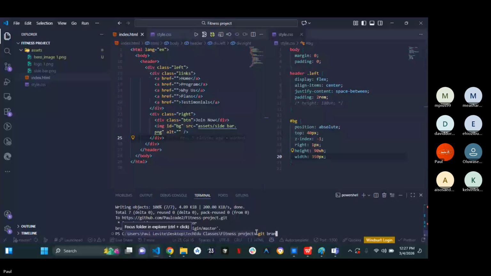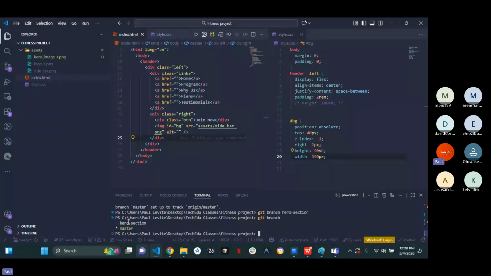So how are we going to do something like that? It's still the same way, but you're not going to use the dash m. I'm going to say git branch, and now, instead of dash m, I can just write the name of the branch that I want to create. In this case, I'm just going to call this branch hero image, or hero, let's just say hero section. It was better, but I already created it. So if I say git branch now, you're going to see two branches. The first branch is master.